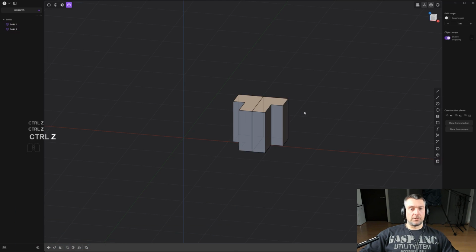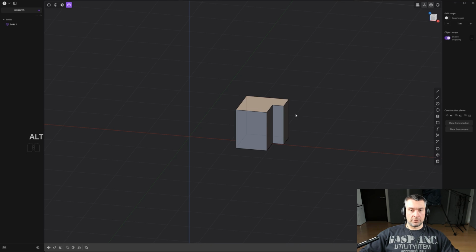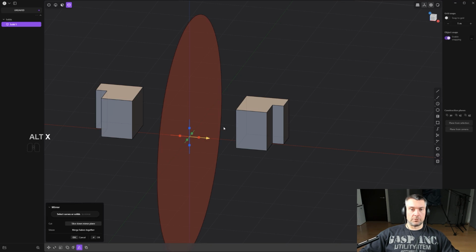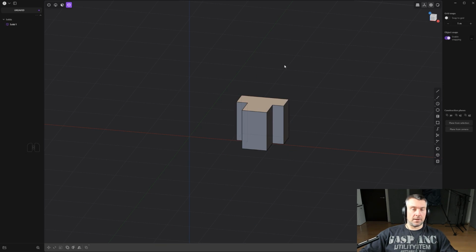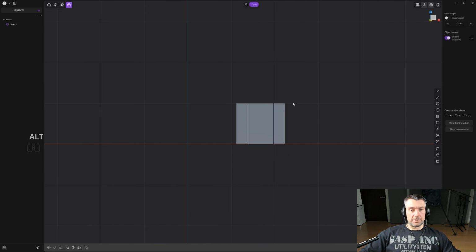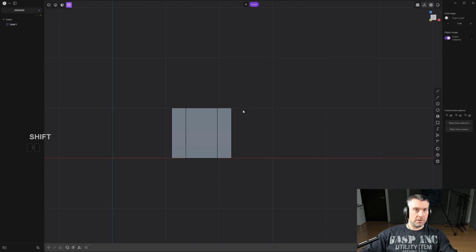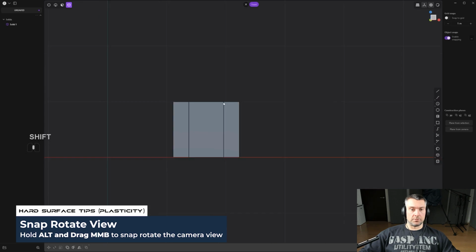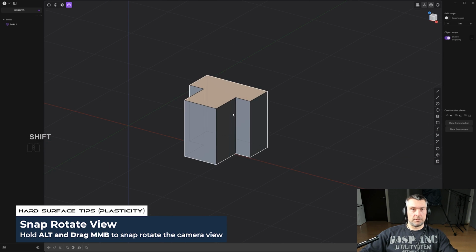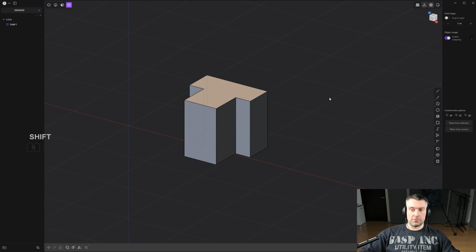But what you can do, you can actually mirror this. So Alt X one more time, press F, and then draw to the top and left click. You can press Q or click on this option to merge the halves of the mirror, and then right click and you're good to go. As a tip, I can tell you that it's easier to do it in the orthographic view, so you can align yourself with Alt and middle mouse button to whichever side you wanna mirror, and then do it. So let me show you.